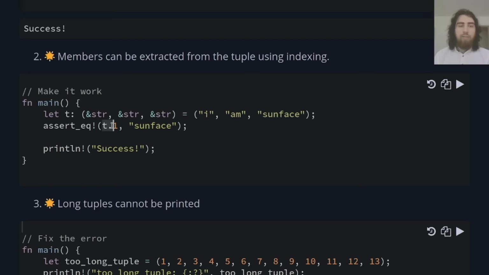Then we are accessing here the second element. Tuples, remember, are 0 indexed. But in this case, it would be M. But we want it to equal sun face. So we have to access the index 2, right? 0, 1, 2.